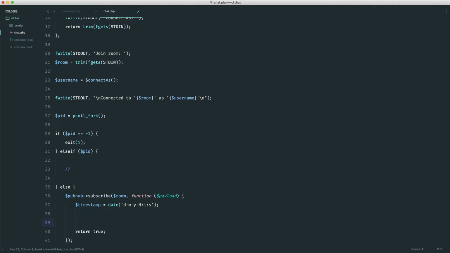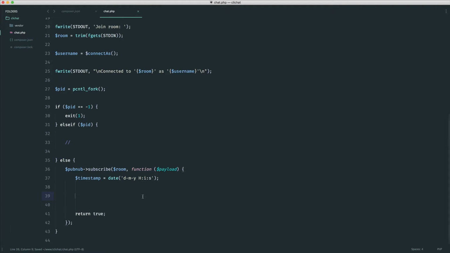And now what we can do is go ahead and write anything that's sent out. So again, we use fwrite, STDOUT, and then the string here is going to be the timestamp in brackets. Then it's going to be the user just in here between greater than and less than signs. And then we're going to have the message just here. So we know that when we send a payload, we get pretty much all of this information through. Now, we don't know what the user's username necessarily is because we don't actually output that yet. We don't actually send this along.